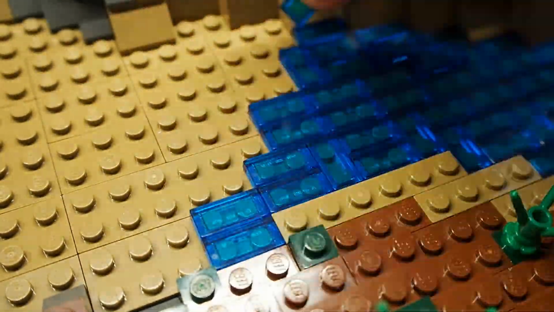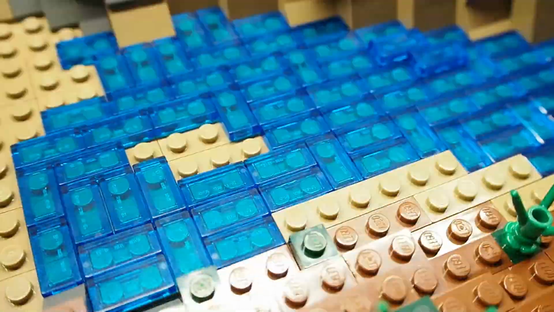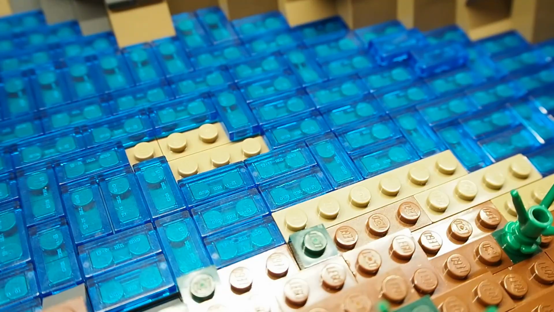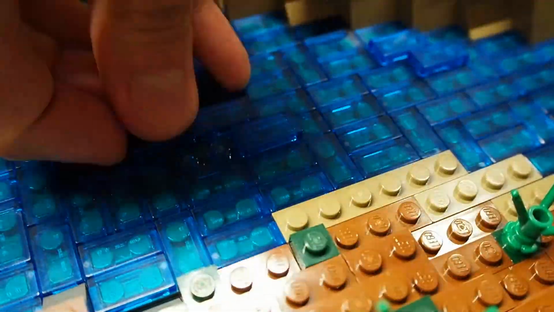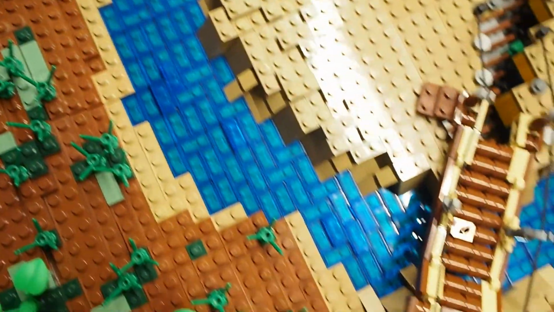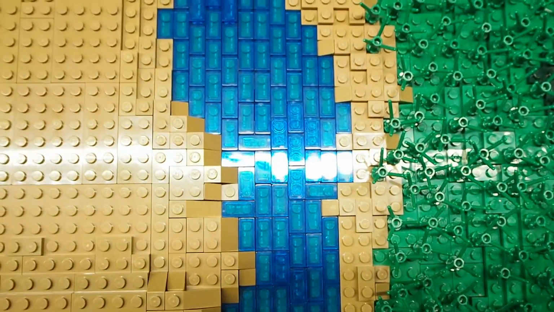It was also finally time to finish off our water. We bought a ton of dark blue tiles like you guys saw in the haul, so now it's time to place them down and finish off our river. Really happy with how this full river looks. We'll definitely extend it in the future, but I'm pleased with how this looks as well as with how the terrain next to it looks.